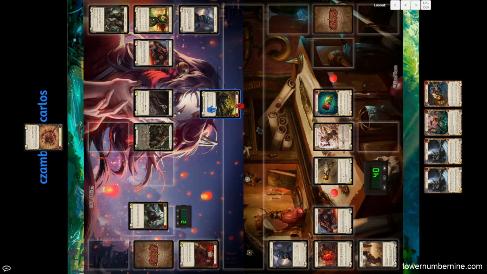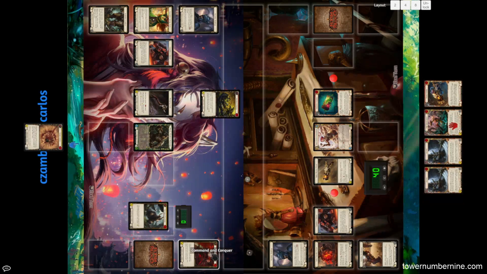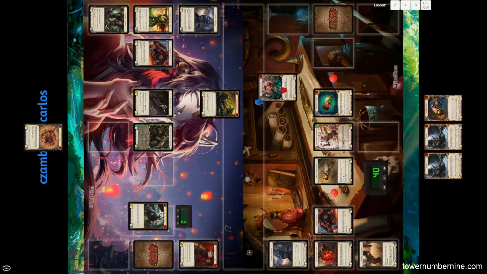Okay, so then we see a Breakneck Battery played here. As an additional cost to play it, discard a random card. If the discarded card has 6 or more attack, it gains Go Again. So it does have 6 or more attack, and that is going to trigger an Intimidate.